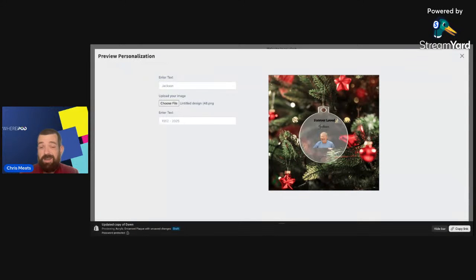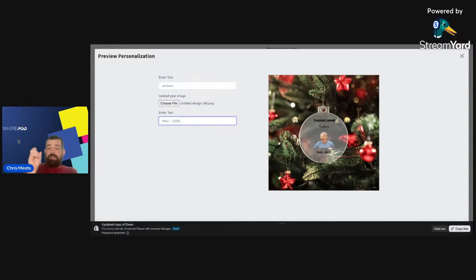And then when it places it on the product, since we don't have our image cropper enabled, if it's a different size, it's just going to center it in the same place that our original default one was set to. So in most cases, that should still work really well and do a good job. And then, of course, here we can put in any of our other personalization that we want before this is then added to the cart.